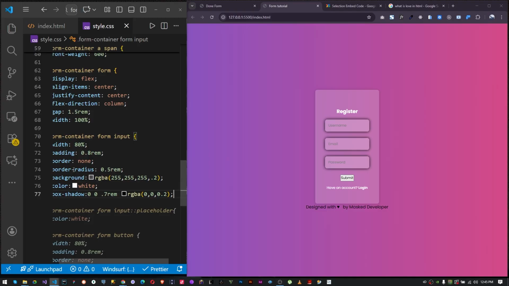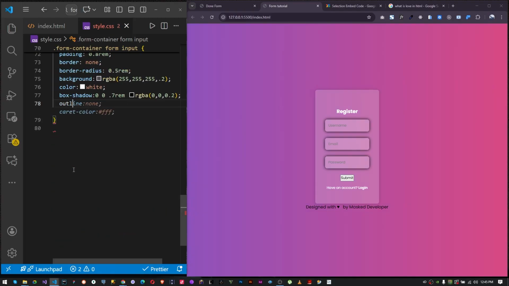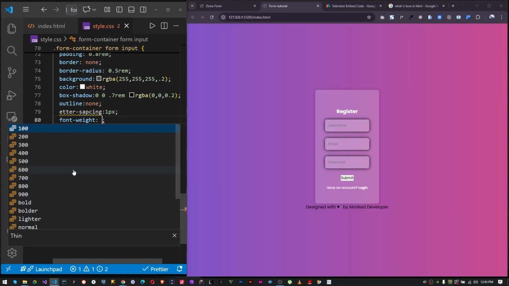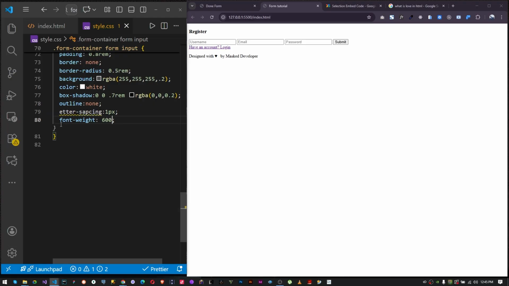Then I'll do the outline. The outline will be none. Letter spacing is 1 pixel. Okay, and the font weight will be 600. So this is supposed to be letter spacing.